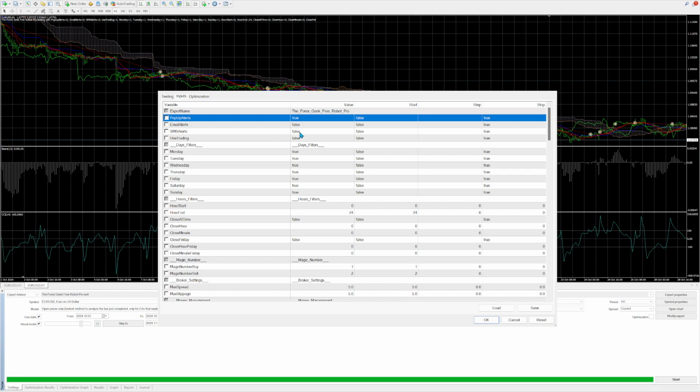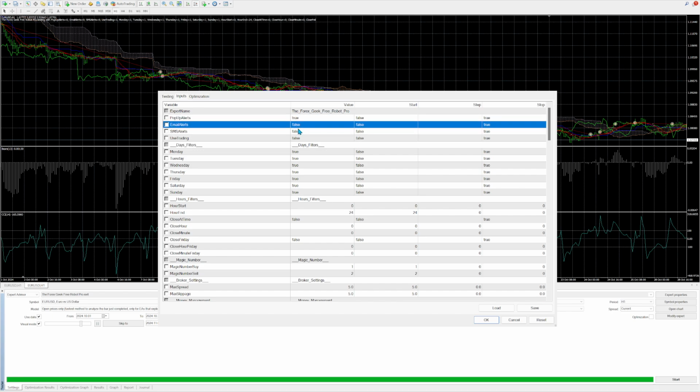Email alerts and SMS alerts work in the same way, but this is handy if you're away from your platform and perhaps you're just waiting for a specific scenario to occur, and then you'll visit your platform. When that does happen, you can just set these to true and receive email and SMS alerts.